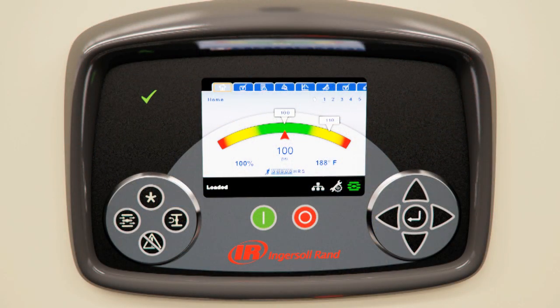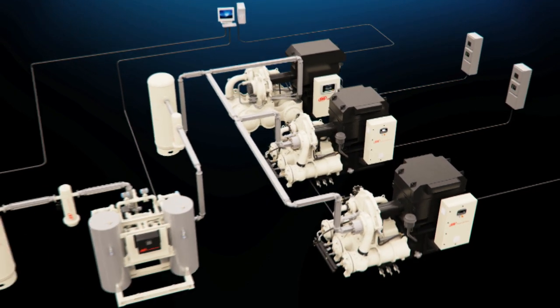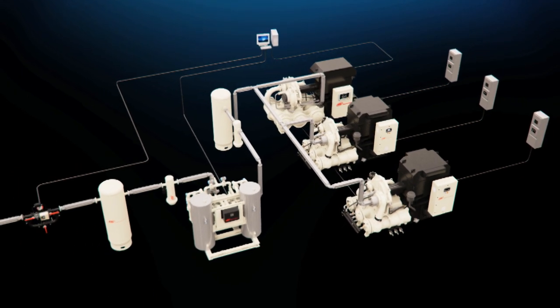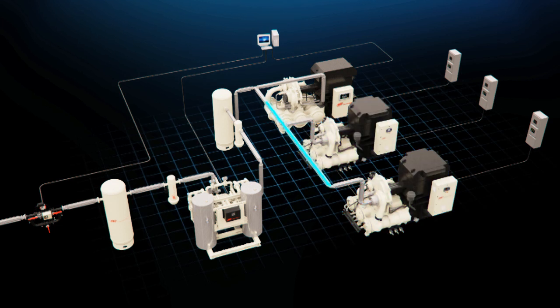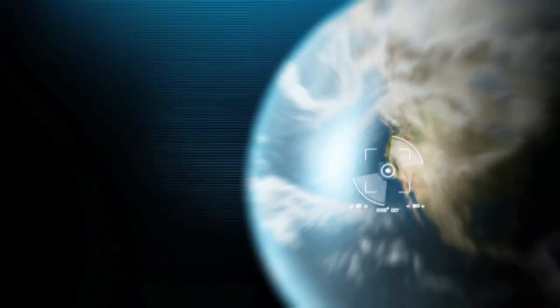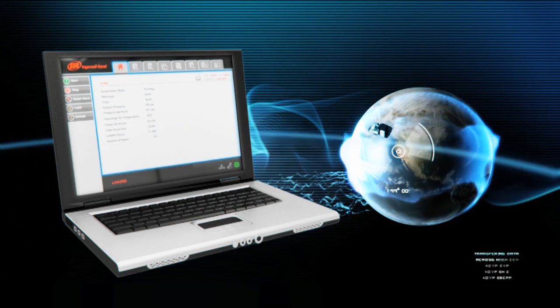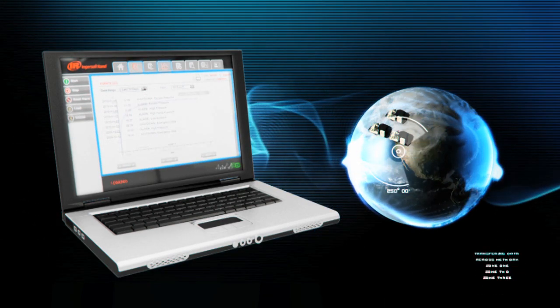The C800's centrifugal compressor is carefully managed by Ingersoll Rand's latest Generation XE controller. The intuitive display forms a powerful window into all vital signs of the compressor, enabling plant and operations managers real-time monitoring of critical components to ensure peak air system performance and predictable maintenance. The easy-to-use controller enhances productivity through an open web page style architecture that allows users to interact with the compressor remotely from almost anywhere via a smartphone, tablet or personal computer.